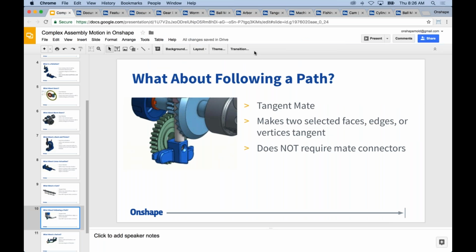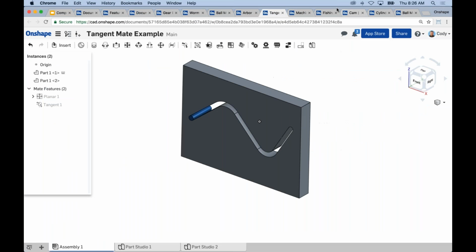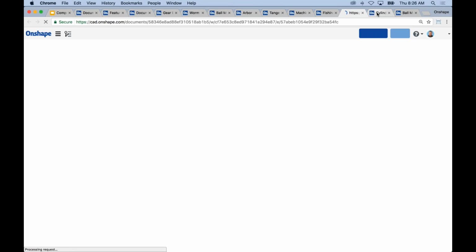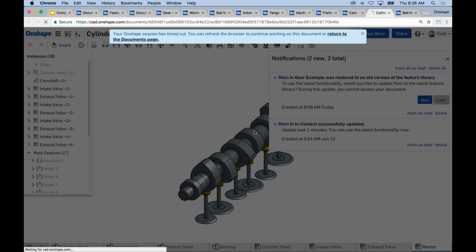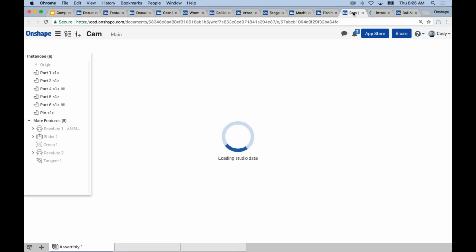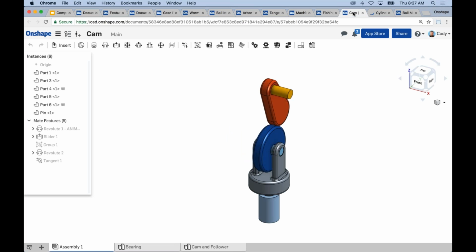All right, so a cam type scenario is, of course, what we'd use for a tangent mate. That's what we need. So if you're looking for a cam actuation, definitely check out the tangent mate. Now, there are a few examples that I have, so bear with me here. I have an example of just a simple cam, and then we have something a little bit more elaborate in our cylinder head. But really just the same thing. All we're really doing here is defining, I want these two faces or these series of faces to remain in constant contact with each other.